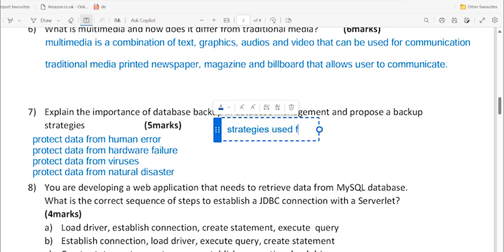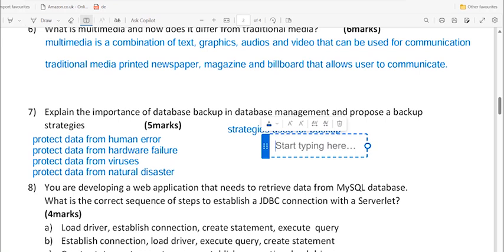Strategies used for backup. Among those strategies, you may have one called on-site backup. This is where the backup is stored on the same network.